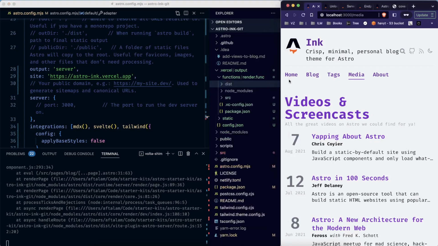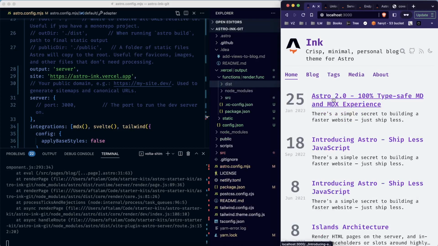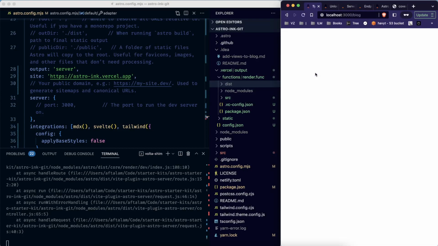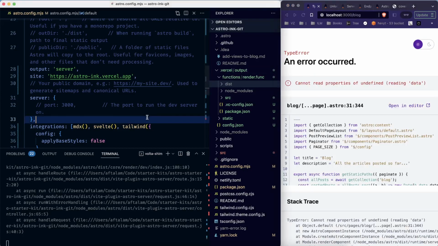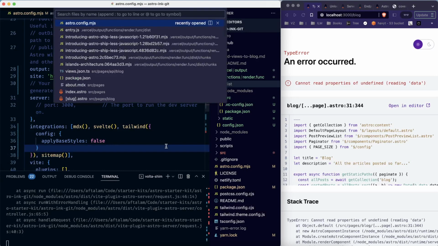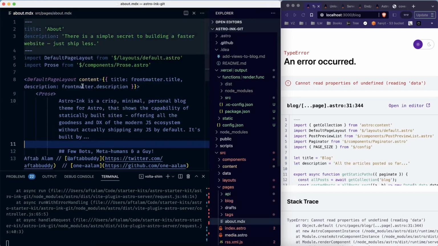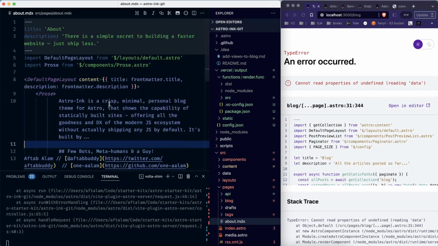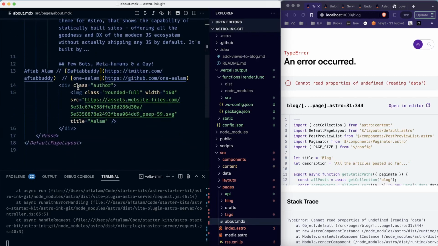Now let's open one of these internal pages. It errored for us, just like it errored on the blog page. So let's see what's the reason there. Let's go inside it. So about MDX is working for us, and the reason is it's purely a static page. There's not much logic involved here, right? Some front matter and then just a basic MDX file.